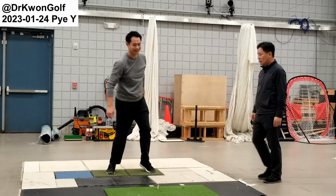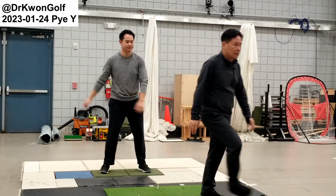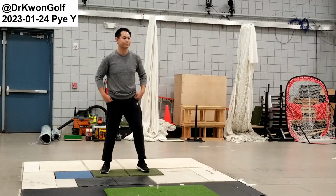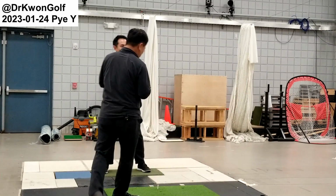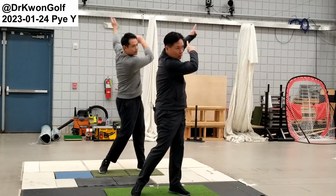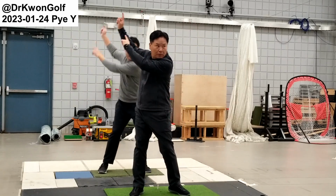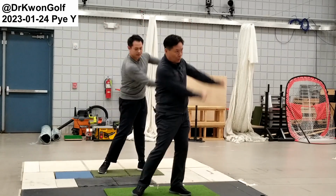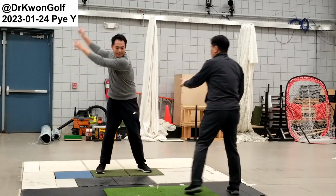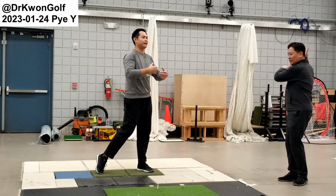Now with that feel, let me turn this a little bit so that I can monitor what you're doing. So here, just throw the arms, throw the arms, keep the arms together, throw, throw, throw. So you will be able to feel, by using the leg kick, you are throwing the arms.